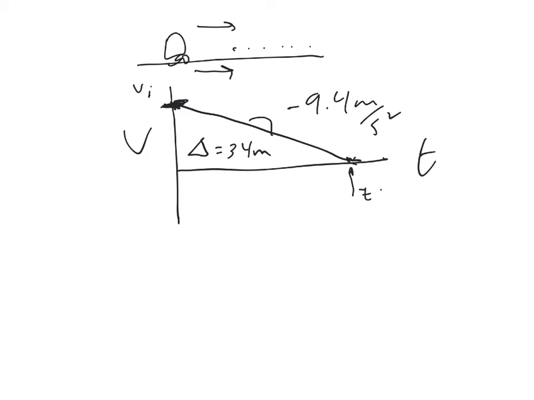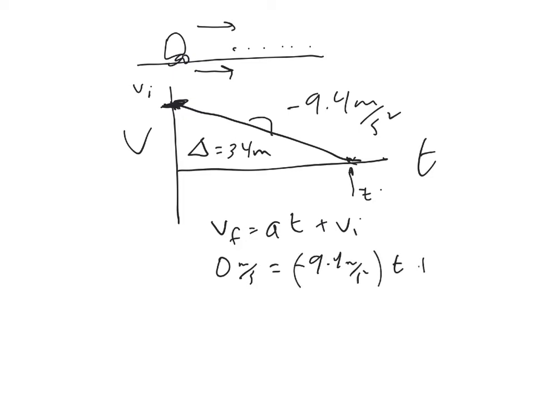If I'm trying to find V initial, my first instinct is, well, I won't use the area formula, which is the triangle. I'll use the y equals mx plus b. I know V final is 0 because it said skidded to a halt. And I know that acceleration is negative 9.4 meters per second squared times t plus V initial. So here, like the one I just did a second ago for Chris, there's one equation here, but I have two things I don't know. Because I don't know this time, the time it took, that's the number that would go right here, and V initial would go right here, and that's what I'm trying to find. So there's two things I don't know.